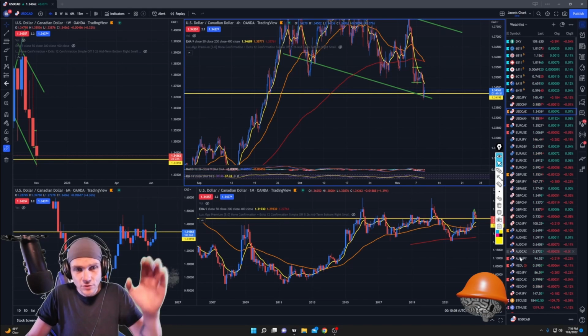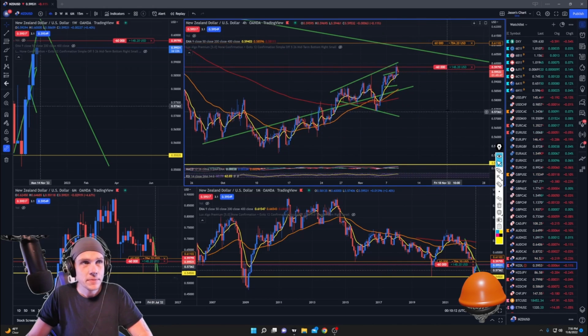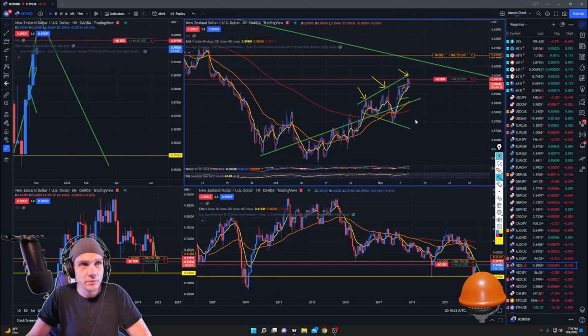I don't want to have too many trades going, but just in case, NZD USD, because this is a nice clear expansion here. We hit that trend line and we got a reaction. I'm thinking we could possibly get a slow correction down, because the last swing low is here. We could get a slow correction, maybe move sideways a bit, and then pop up for the last one to hit this weekly.